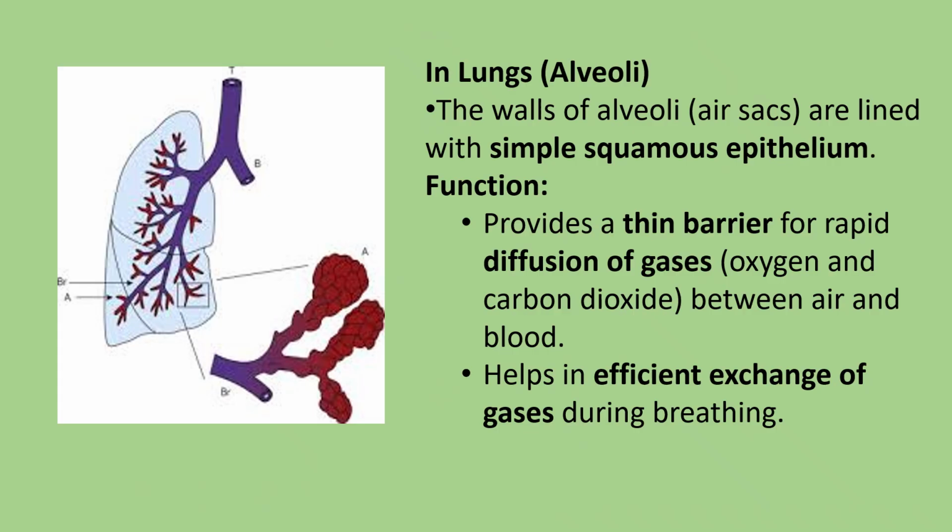In the lung alveoli, the walls of the alveoli, or the air sacs where the actual exchange of gases takes place, are also lined with simple squamous epithelium. The main function here is to provide a thin barrier. It acts as a very thin layer for rapid diffusion of gases. Which gases? Oxygen and carbon dioxide between the air and the blood. The oxygen is inhaled and the carbon dioxide is exhaled. It helps in the efficient exchange of gases during breathing.